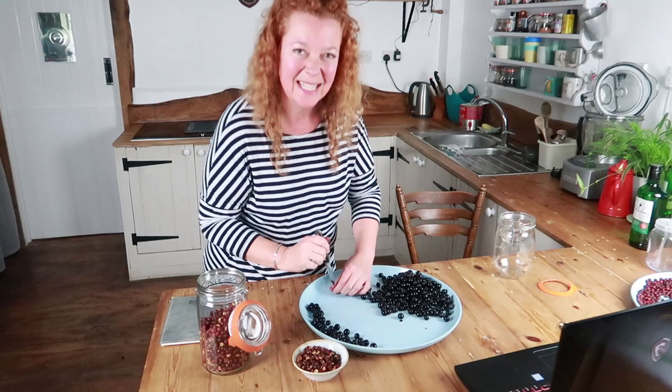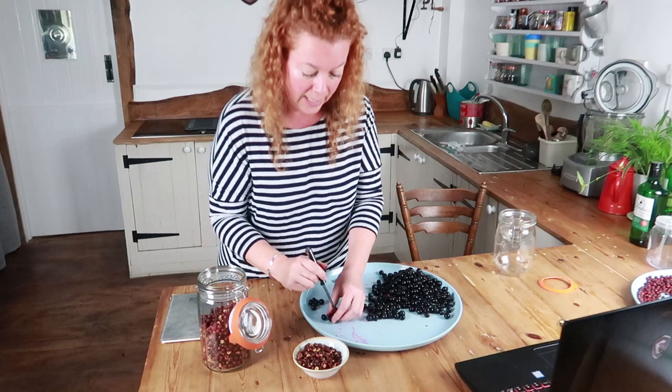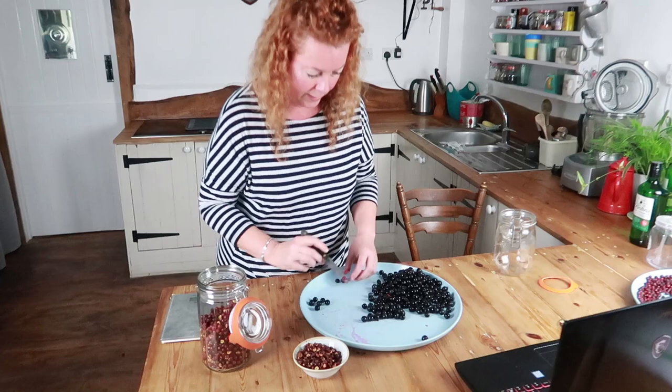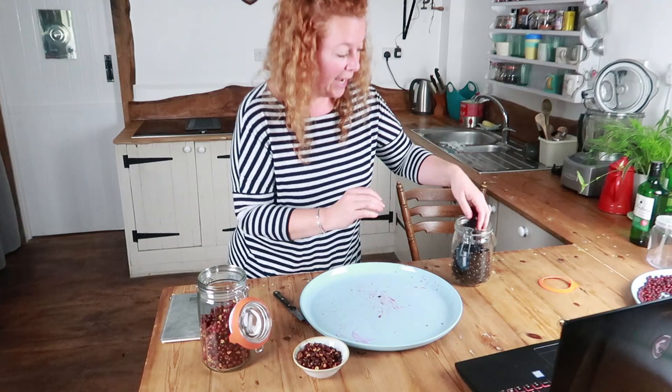The reason that you do this is so that the alcohol can get inside the fruit and it can drag out the colour and the flavour of these sloes and make your sloe gin as beautiful as it can be. So there we go. Now I'm going to pile those into another glass jar. Perfect. Now I'm going to get this bit cleaned up, and then we're going to add in the gin and the sugar. So I'll be back in a mo.